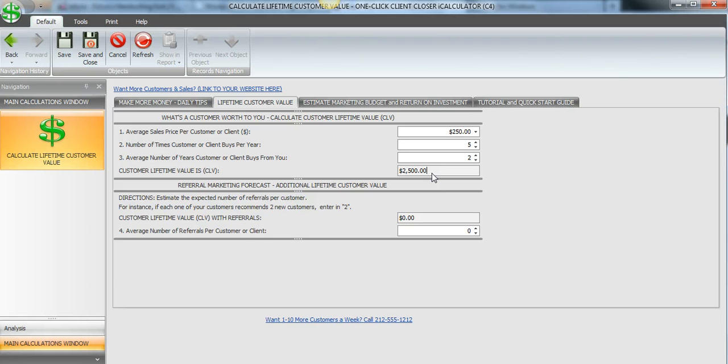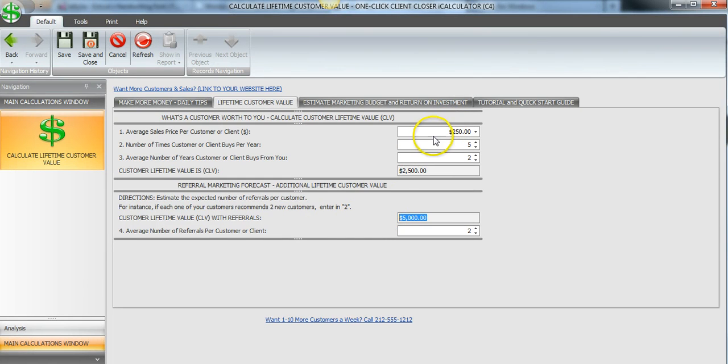All right, but it gets even better because typically if you keep a customer for the long term, they refer other people to you. So when you bring in one new customer, you're not just bringing in one new customer, but you're also bringing in one new customer plus a friend. So let's just assume that every one customer brings you 2 qualified referrals who become customers. So what that means is that the customer lifetime value for one customer is actually double what you expected it to be, because one customer isn't just bringing you $2,500 in revenue, but it's also bringing you revenue from referrals that didn't come to you. You didn't have to do any extra marketing work to get those referrals. Your customers virally referred them to you. And I hope that makes sense.